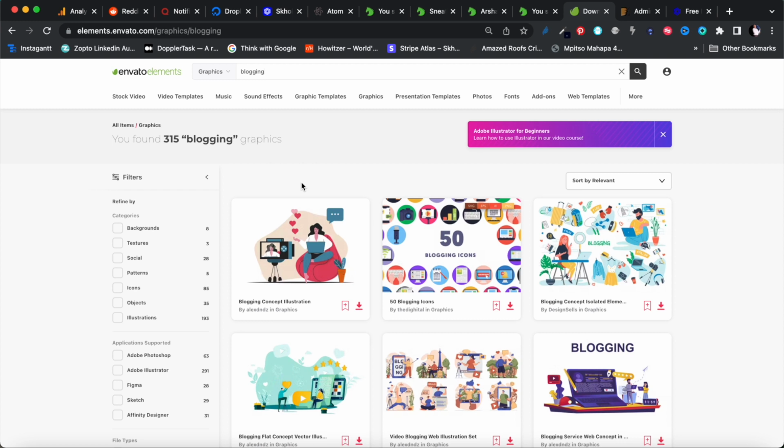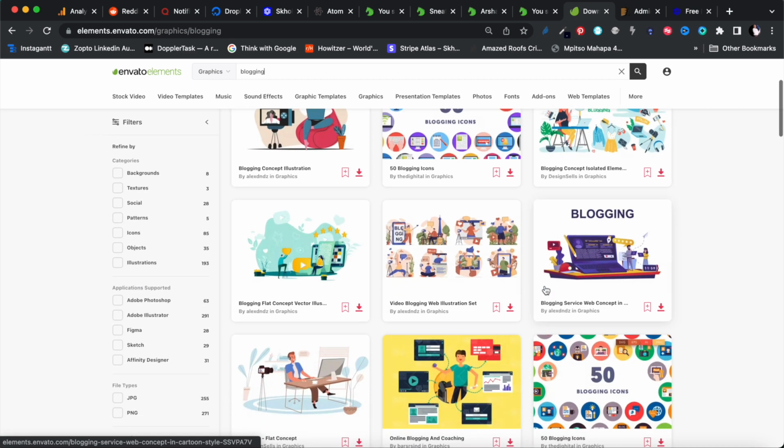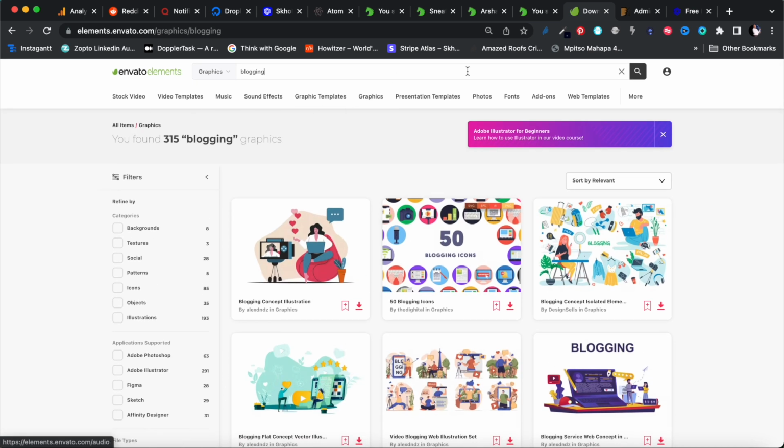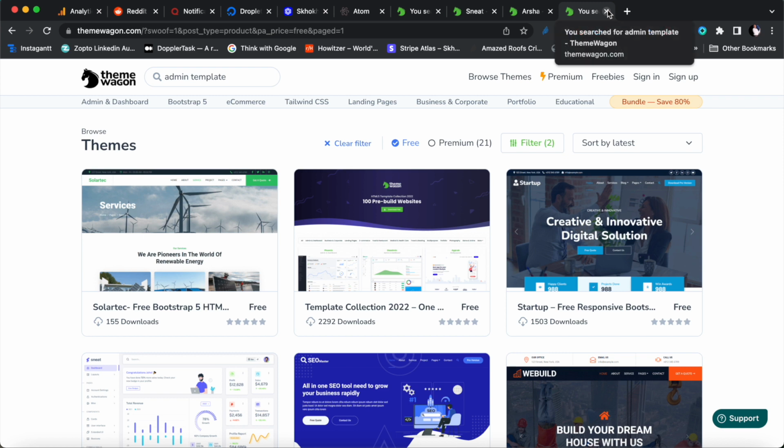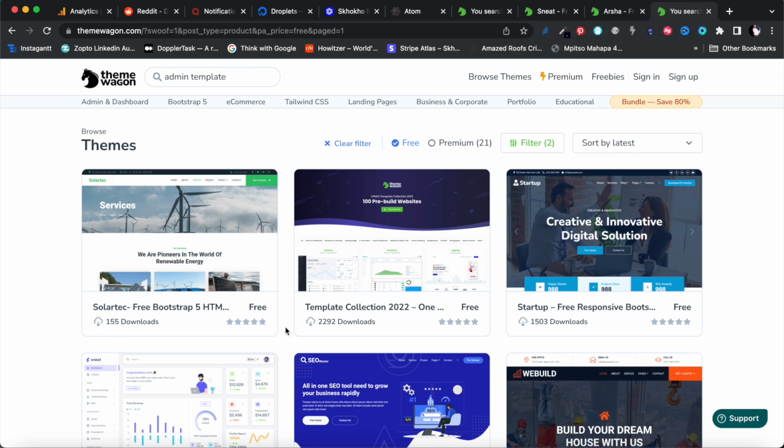If you guys are really following along and you want to be able to get the best product possible, you're not always going to be able to do it for free, okay? You're going to do it for free to a point, but if you're going to build an application that you want to charge people for, that needs to look professional and top notch, at some point you can pay $15 and get access to Envato and be able to download all of these things. Okay, so we'll probably get to this later, but not today. I just wanted to show you alternatives to the free templates that I'm going to be working with.